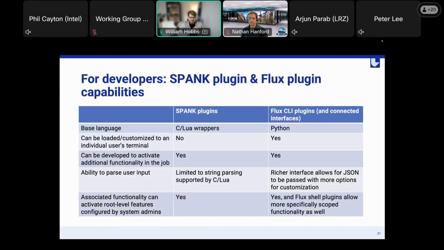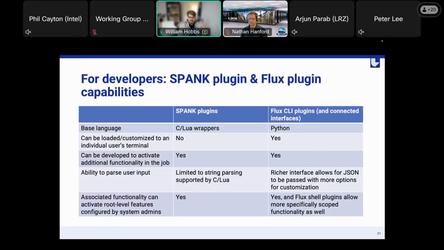So when you allocate resources or when you start a job in Flux, our commands are in Python, and they're taking the arguments that you're putting on the command line and turning them into a JSON, what we call a job spec, a job specification. That job spec becomes a message that gets sent up the overlay network. So by just sort of natively, we support JSON as an option for customization.